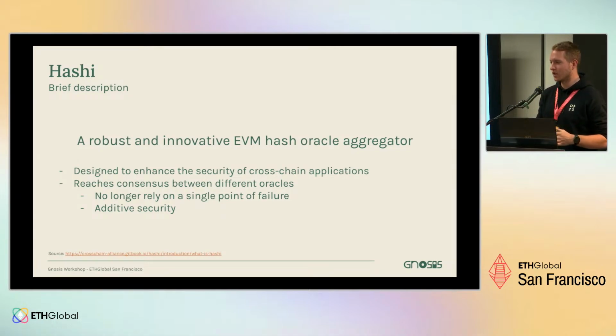So what we want to do is keep this set of validators like our custom bridge, but then also use a few different bridges and make sure that they all reach the same conclusion. For example, you could use 4 bridges, and if 3 of them agree, then you consider the bridge successful. So you no longer rely on a single point of failure. Basically it's additive security. You run the same thing with multiple different clients or bridges or oracles, and you make sure that in the end they mostly agree.